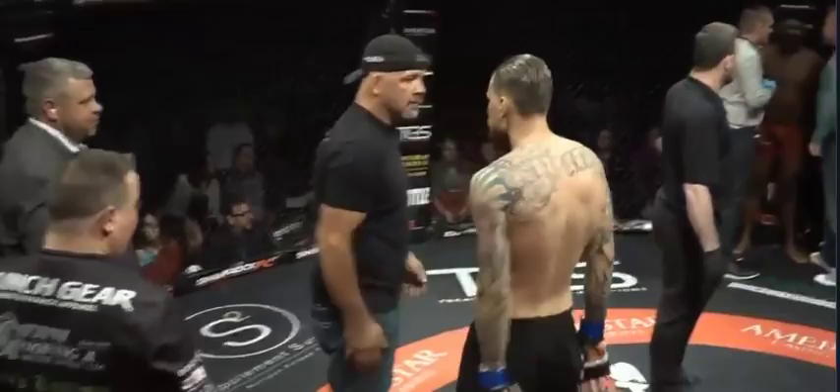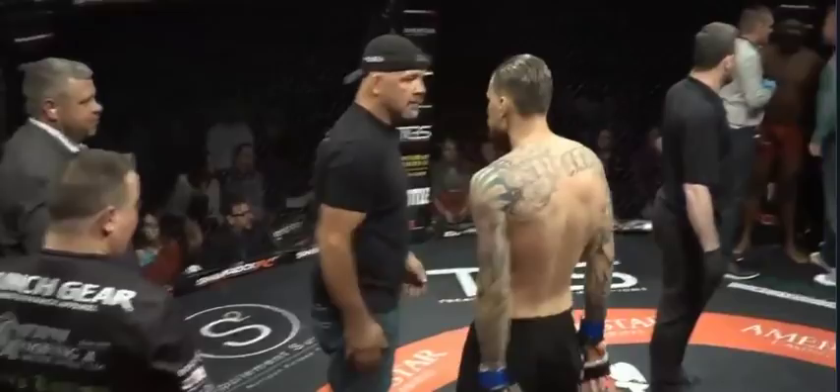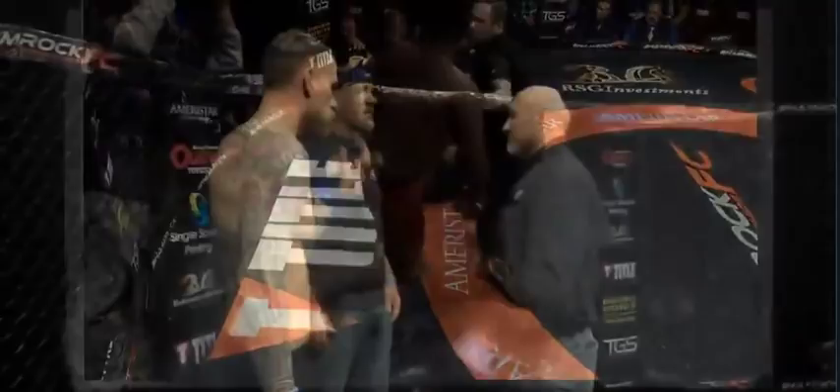He definitely hit Taylor. Taylor turned his head, kind of caught him in the side or back of the head. No touch of the gloves — just lands right in the temple. He kind of stuck that hand out. I don't know if he was trying to fake that, but he definitely hit the side of the head or temple area of Taylor and dropped him. And he was still hurt when he tried to stand back up.